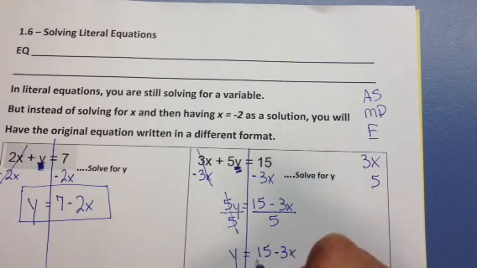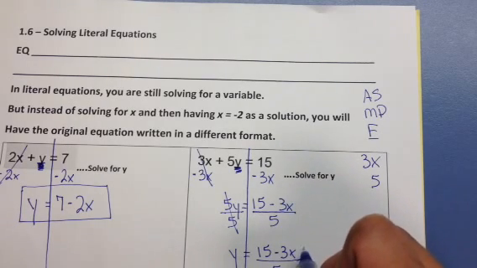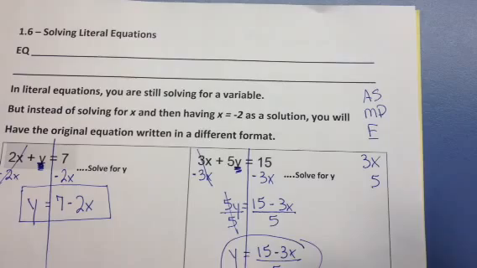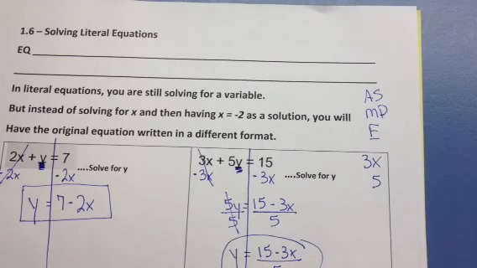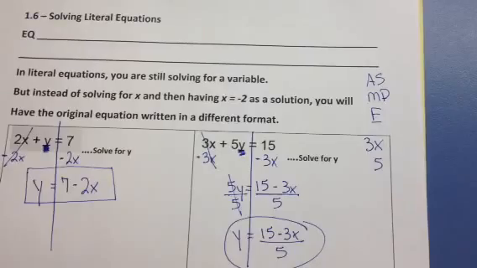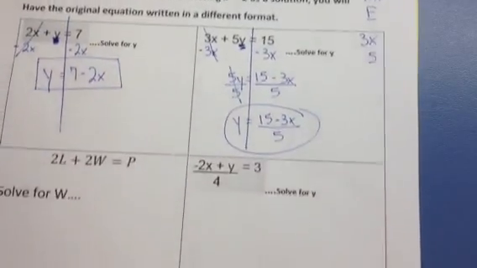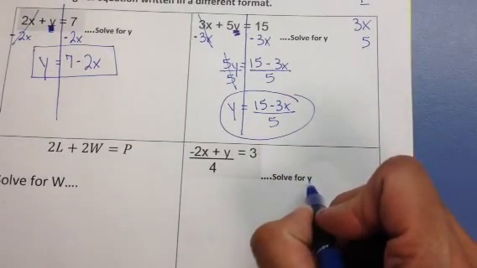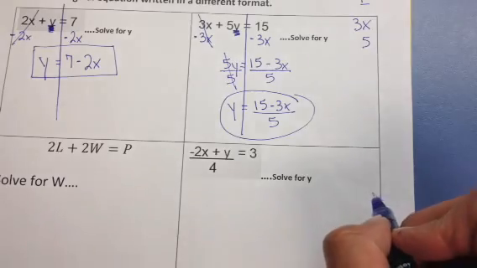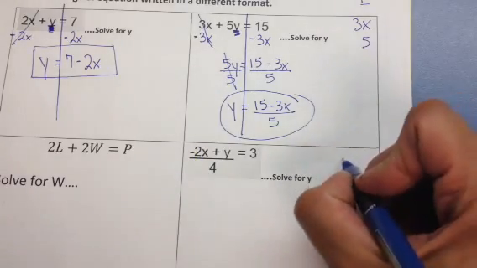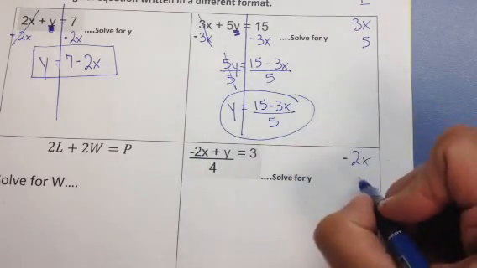So this is a great answer, and for algebra, we are fine leaving our answer like this. When I see you guys again tomorrow, we'll talk about another way you could present this answer, but this is great. Okay? All right, let's try the one below it. So again, here I'm going to solve for y. When I look at what I need to move, this -2x, and I need to move the 4.